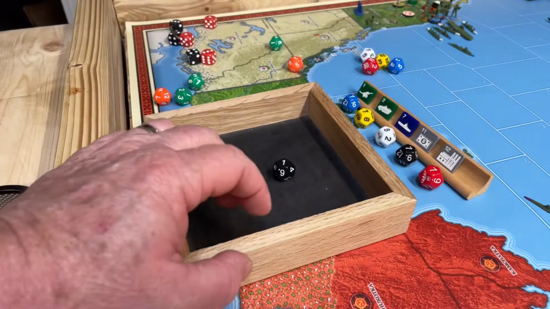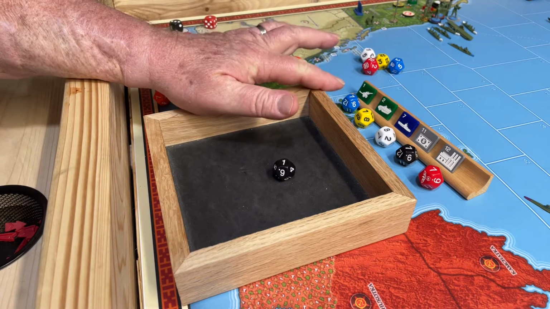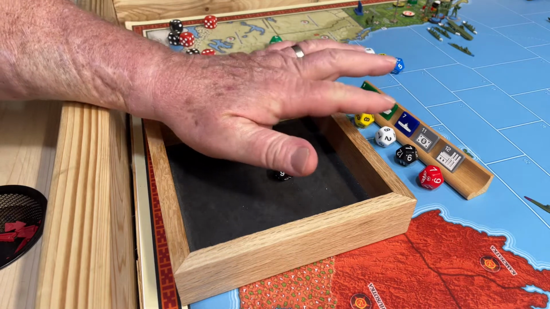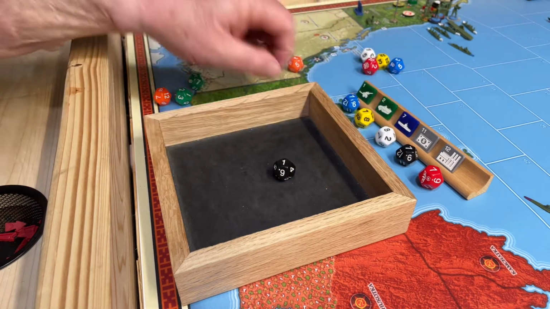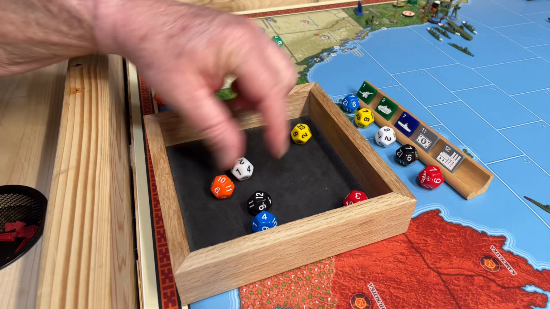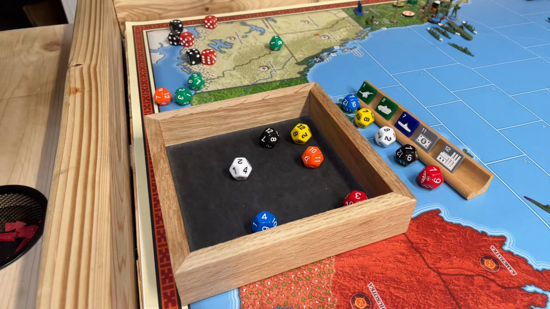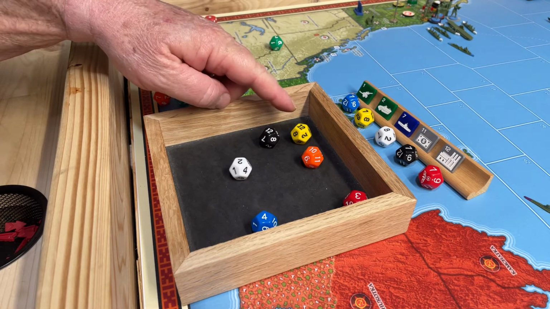Okay, now on to our tech. Germany's trying for advanced artillery, advanced mech, advanced submarines, improved wartime economy, and improved factories. We got there. There's one. 50, a little over 50%. So they got advanced mech.